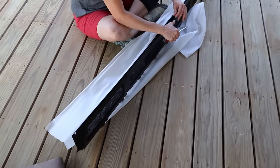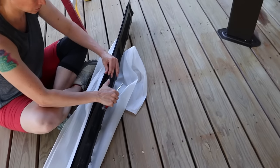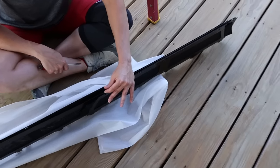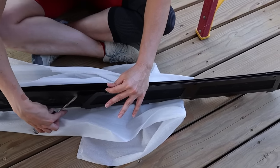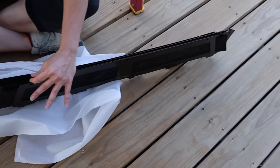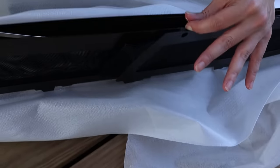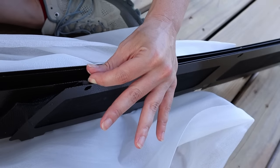One big issue that we discovered in the shipping, as we all know, it gets very hot in shipping containers. Things like glues do not do very well. This was poorly thought out. Had they put some of the styrofoam in between each of these pieces, we wouldn't have this issue, but they are all stuck together. These are the screens that go up top, and a screen has actually started to come off of its panel that it's on.